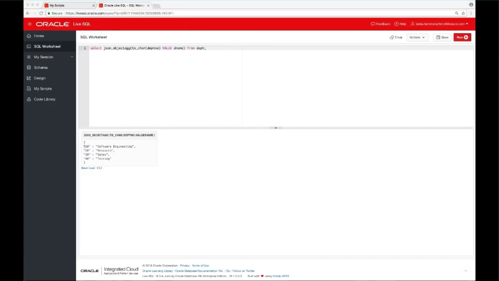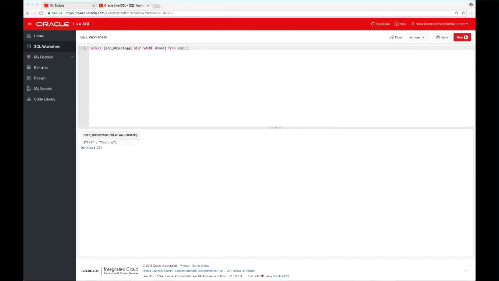Now, there's a little oddity, something to keep in mind. What if the field name, this department number, was not unique? So you see here we have 10 to 40. These are all unique values. But what happens if that's not the case? For example, what if my field name was repeated in the row? Then we basically only get the last one. So intermediate values get overwritten. So this obviously is not good in some cases.